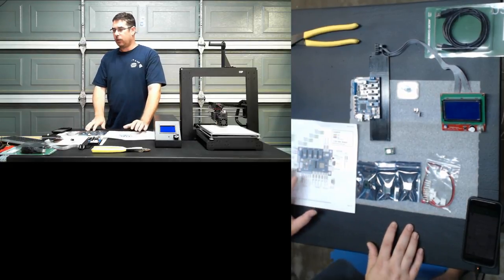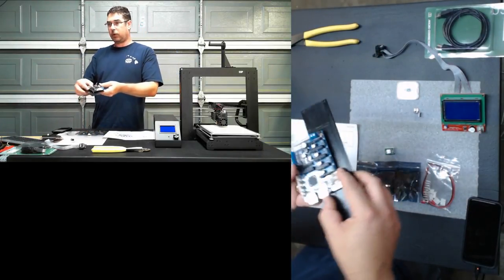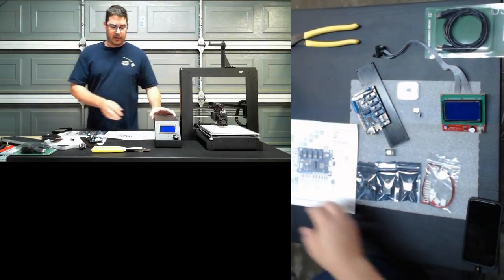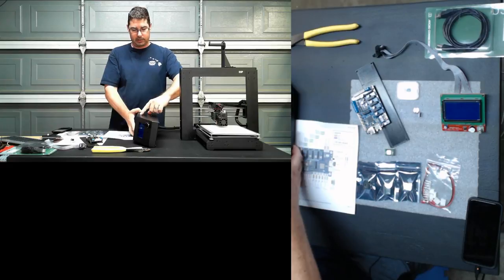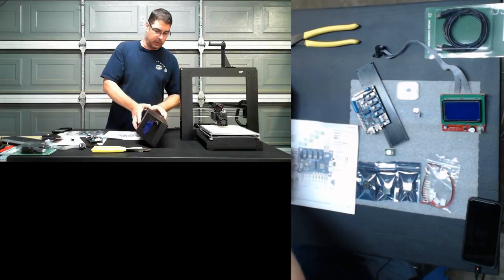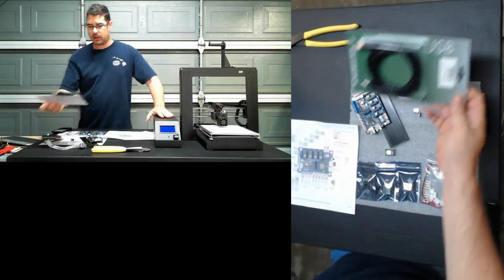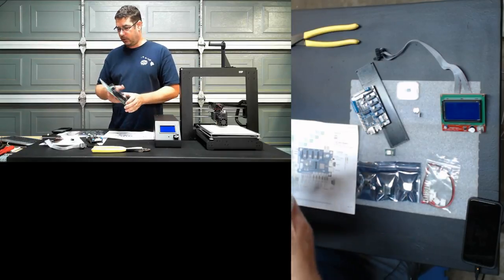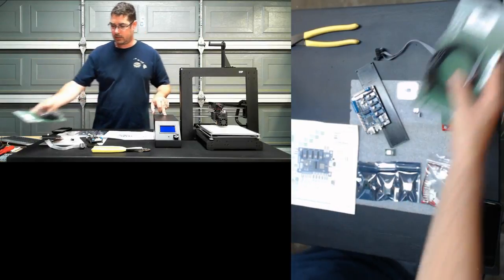Now, a few early things to point out about this. Because this board goes on the inside and the SD card is on the board, you lose access to both the USB port and the micro SD port on the side of the box here, if you can see it on the main cam. So what I'm doing here is I've just got myself a long USB cable, and I'm going to leave it permanently attached, and run it out of the back of the box with the bundle of wires that come with it.